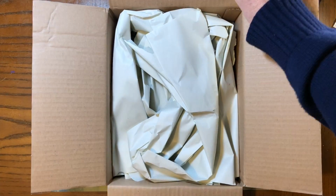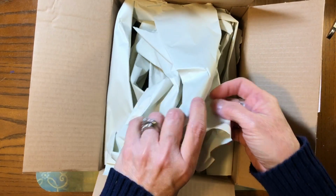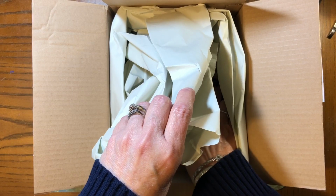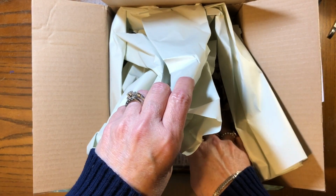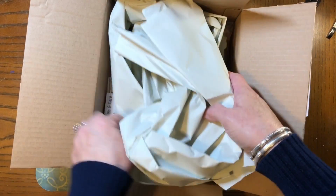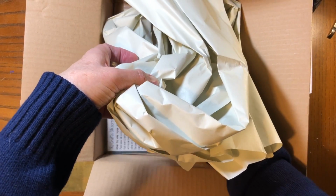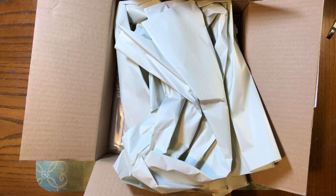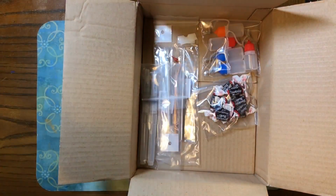I love unboxing. First I need to peek because, oh, yep, there's something in here that I can't show you. It's for a future tutorial. Something I designed for you guys. And there's two parts to it. Oh, yep, I see the other part. Hang on. Can't see this. All right. Got those out. All right, let's see what we have.